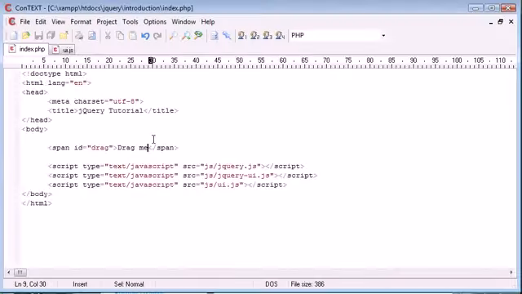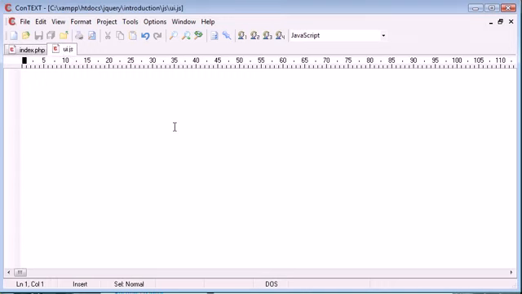So let's go into Context, or whichever text editor you're using, and let's apply this in UI.js, which we've included, and remember, as well as the jQuery UI file. So I'm going to just say document.ready. So this is when the document has loaded and is ready, and inside this create a function as we've seen before.